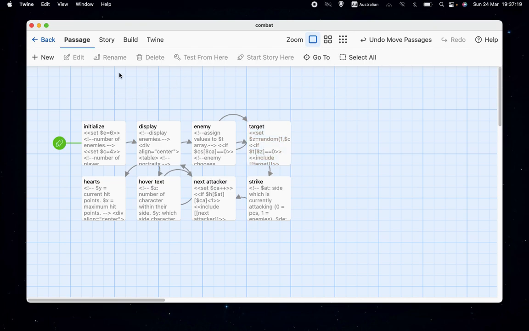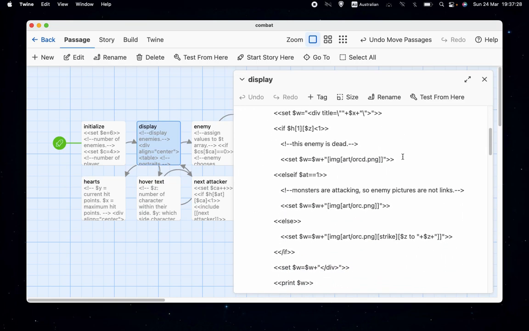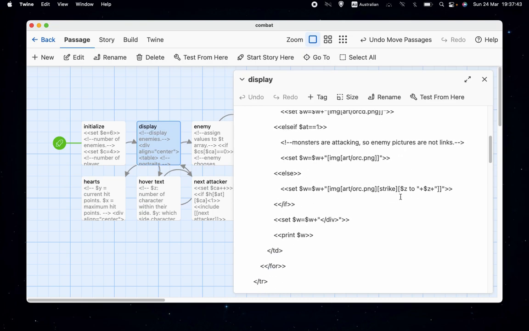I thought we're going to need a page for the player characters, but actually we don't. We do it in display. The way that we do it is that if it's the player character's attack and a given enemy is still alive and therefore a potential target, then we make that picture a link. So I'll show you the relevant bit of code.